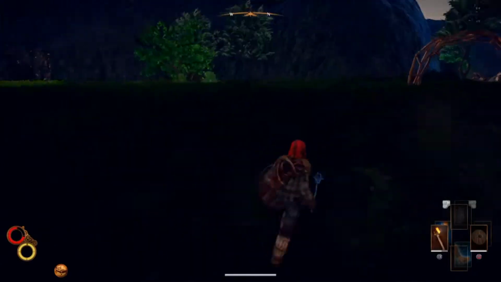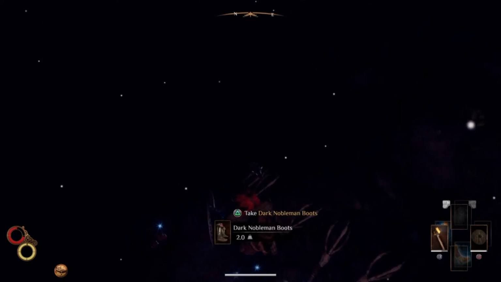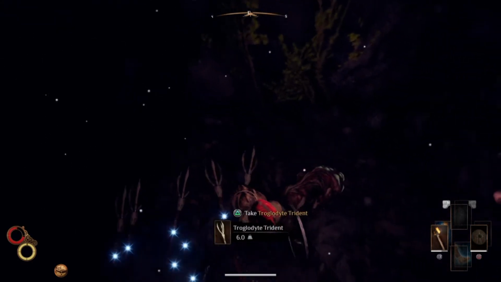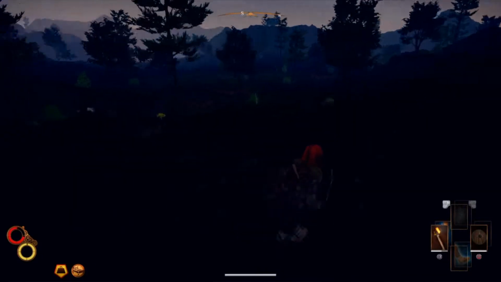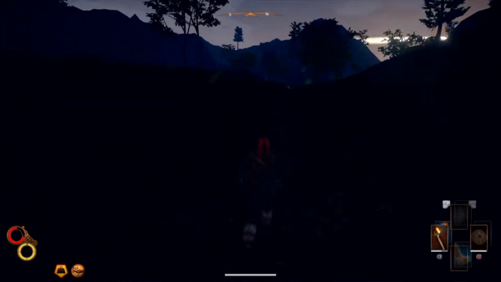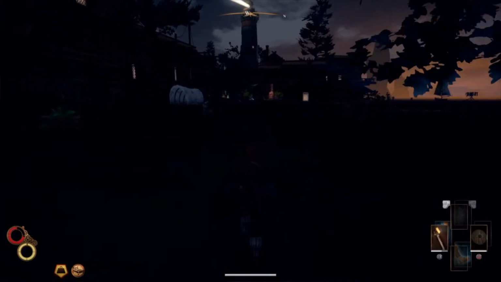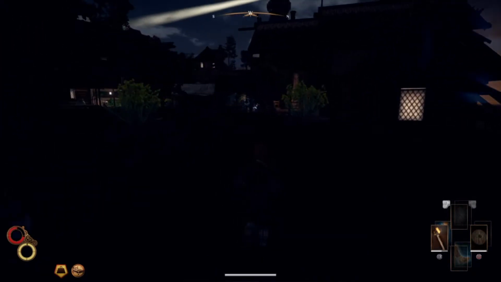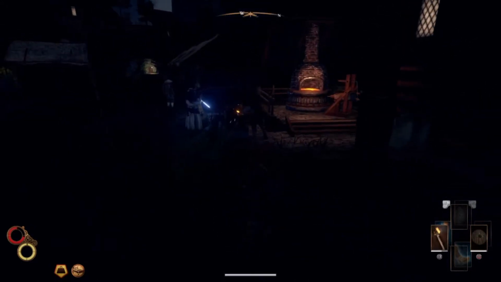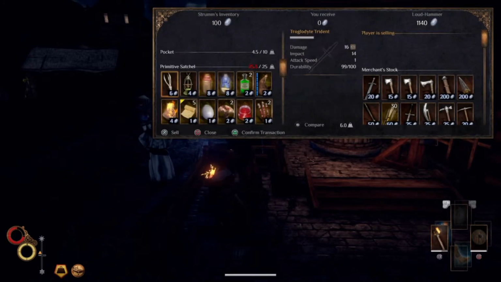There are some of those boar type creatures along the way here, but I've just been avoiding them. And pick up a few more things. And head on back. Obviously nighttime now, so I might as well sell this stuff. What can I do? All right. And then head up to the lighthouse and get some sleep.